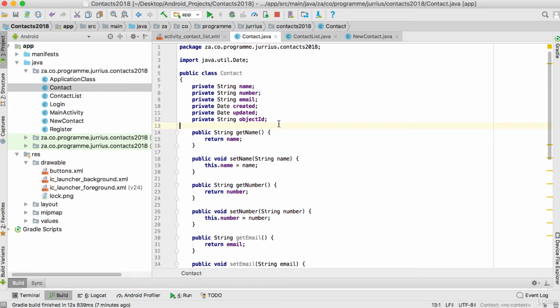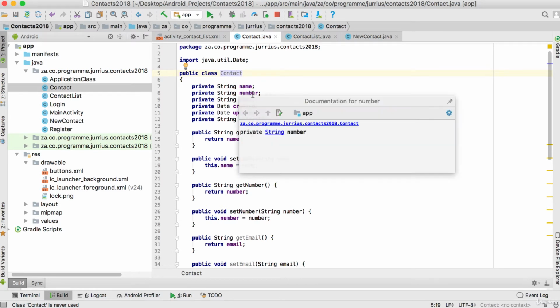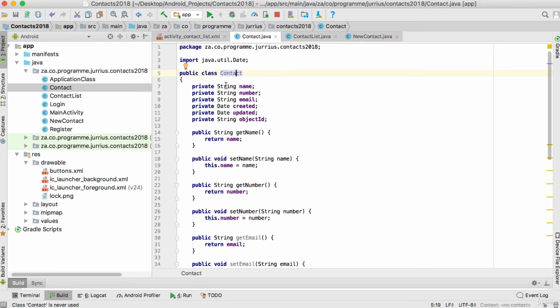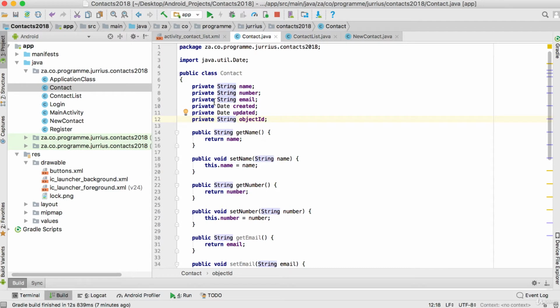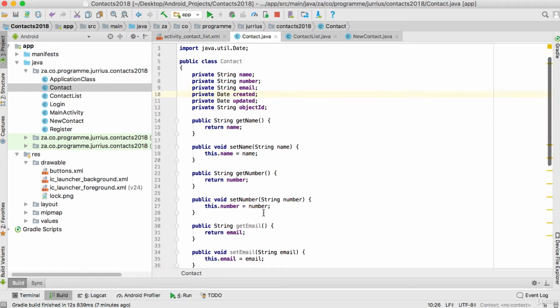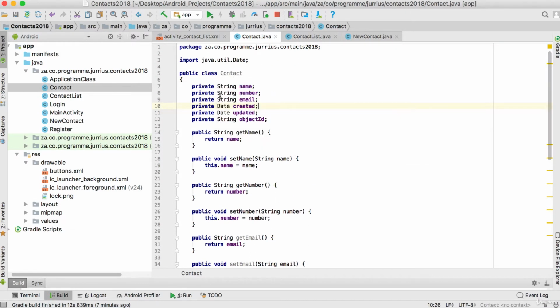So this is exactly how we want it for Backendless. If you do not provide a constructor for your class, the default one will be provided, and the default one will set all the string fields or object fields to null, which includes this string and date and string. Everything will be set to null right from the start. If you've got an integer or a double variable here, it will set that variable to 0, and if you've got a Boolean value, it's going to set that one to false. So that's what the default one does if you do not add any constructor at all.